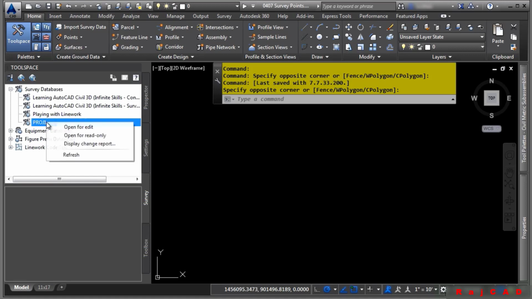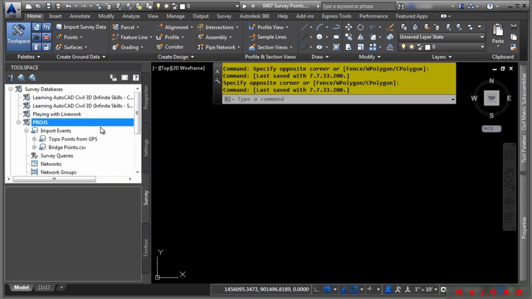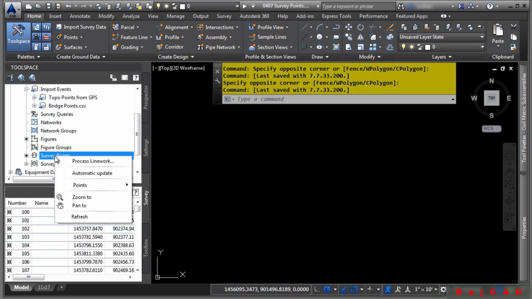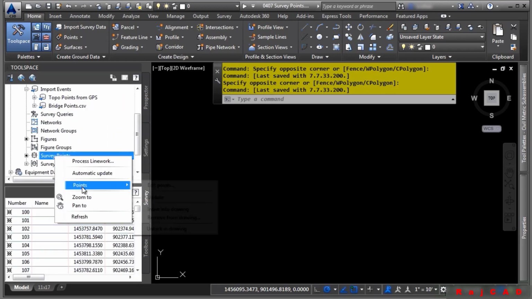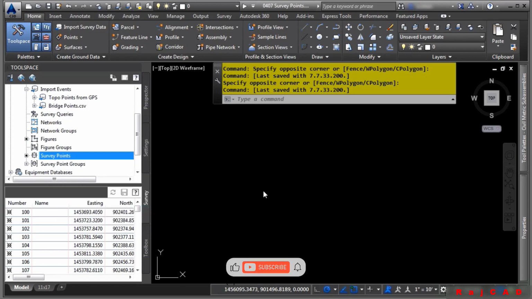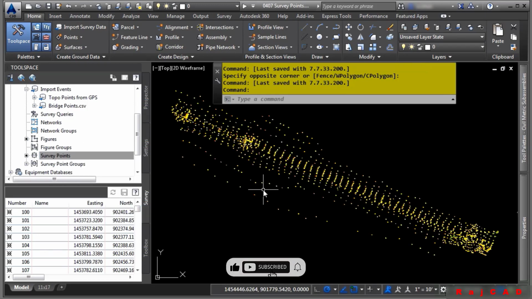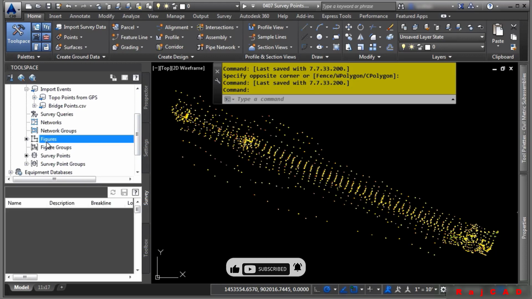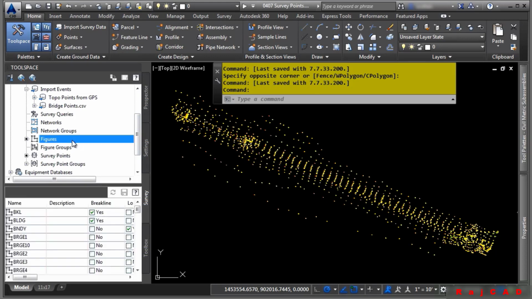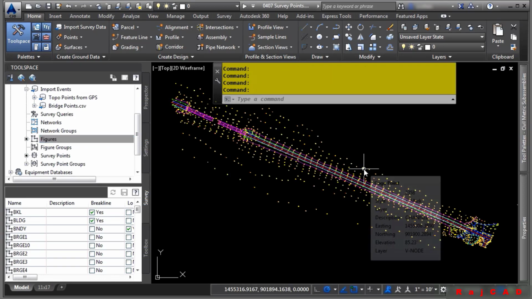Let's go ahead and open up our Proj 1 for editing. And let's just bring in the survey points by right-clicking and choosing Points, Insert into Drawing. That should fit the view and bring all the points in. And let's even bring in our figures as well to get a better idea of where we are in the job. We'll simply drag them in this case. So hold and drag the mouse and let go. And now we're over here.